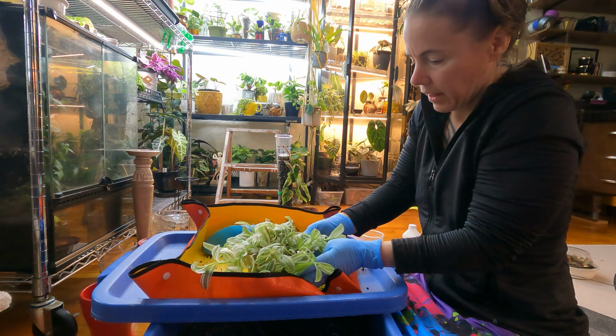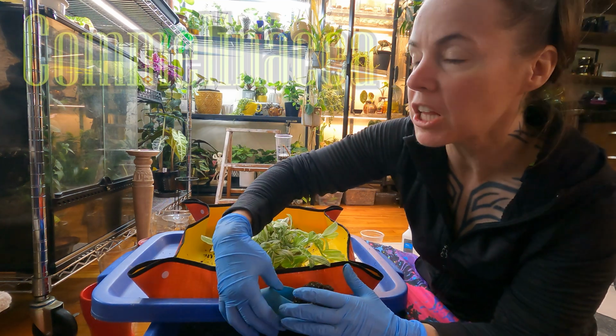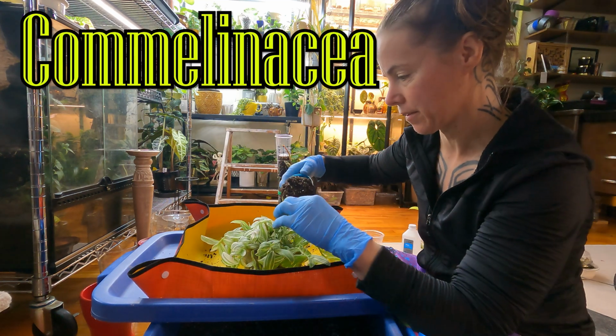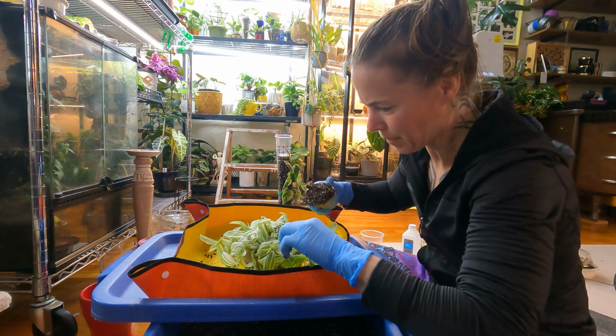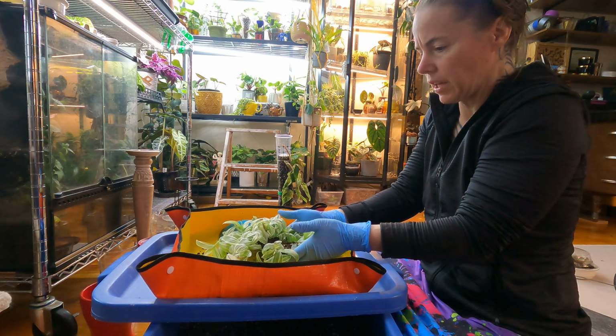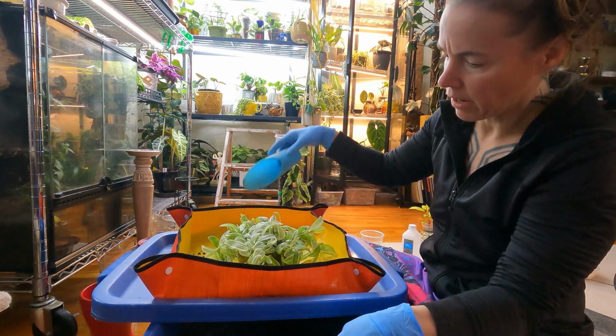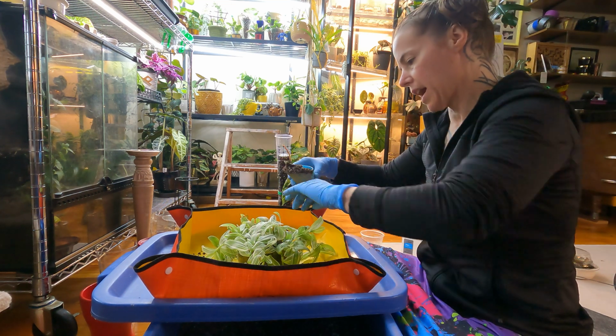Let me just see if I lost any before I tap this in. Commelinaceae. Definitely something like that. So I'm just going to go through and tap in this soil and hope everybody stays right where I put them because we want it to act right.